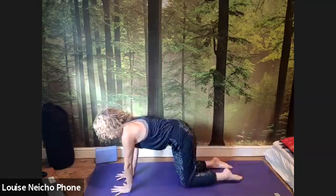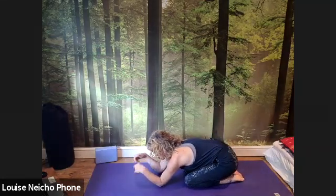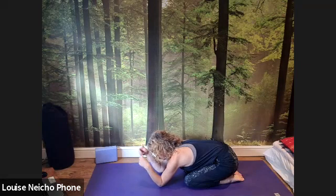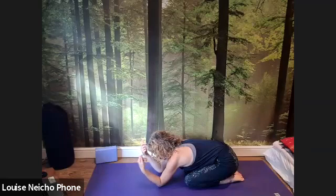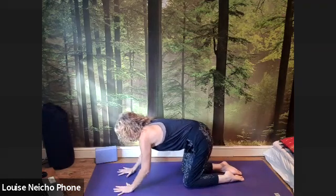Come to your child's pose for a moment and just lift the wrists. Maybe you're just on the elbows, and just give the wrists a few circles. And circle the other way. And then you can come back to your tabletop. We'll do the other side.